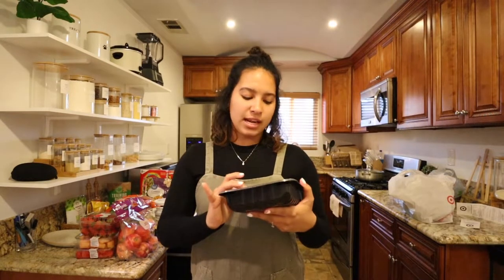I only went to Target for the meat, so this is what I bought. I like to go to Target for the meat because I feel like it's a lot fresher. And if it's not Target, it's Stater Brothers, but Stater Brothers is obviously a little bit more expensive. Got their beef, and this isn't the one that I usually get. The one that I usually get is blue, not red, and it says like 80% something.